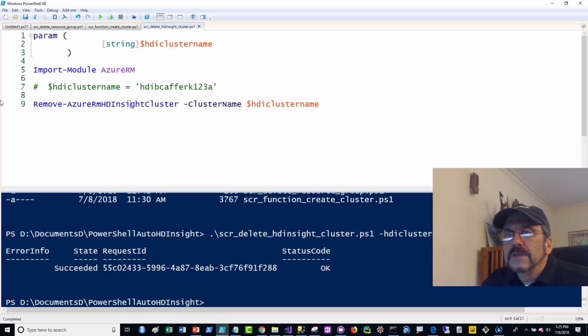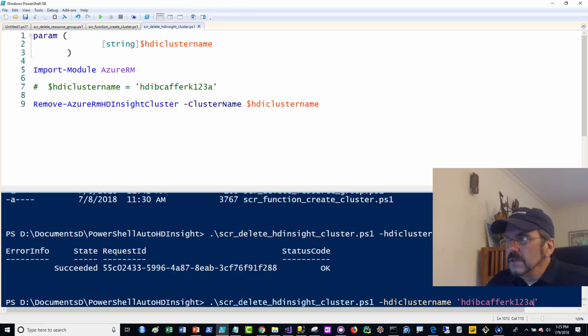Back here, a couple of takeaways, summarizing what we covered. Key thing here: dot slash means that the script we want to run is in the current folder. And we're not dot sourcing. I should correct that, because I think I called it dot sourcing. If we were dot sourcing, the only difference would be we would be putting a period space before this. The period space before that says whatever I create in this script, like variables or functions, keep it available, keep it in memory. If I don't do that, if I do it this way, it's a full-blown script. So I'm calling the script, I'm passing the parameter.